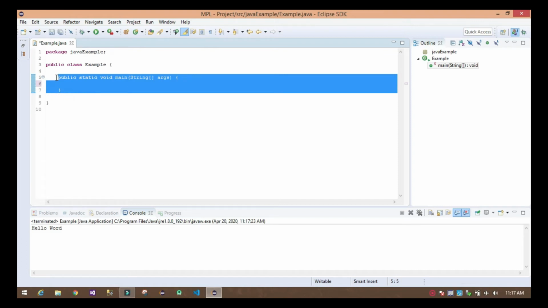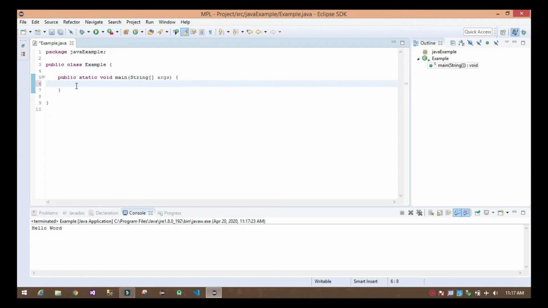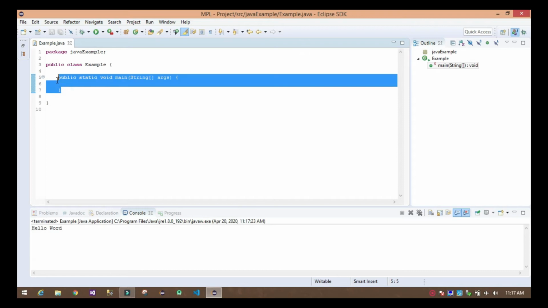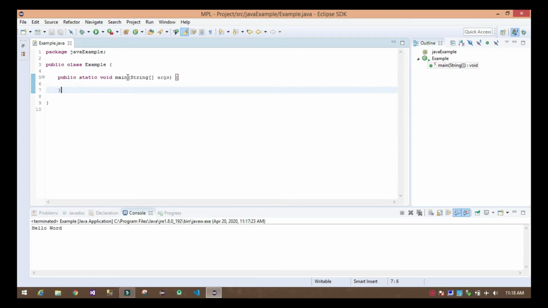The main function always starts the project. If we have a lot of functions, like void equal function, void swap function, or anything else we create inside the class, our project will still start from the main function, because the main function has the authority to run the project.